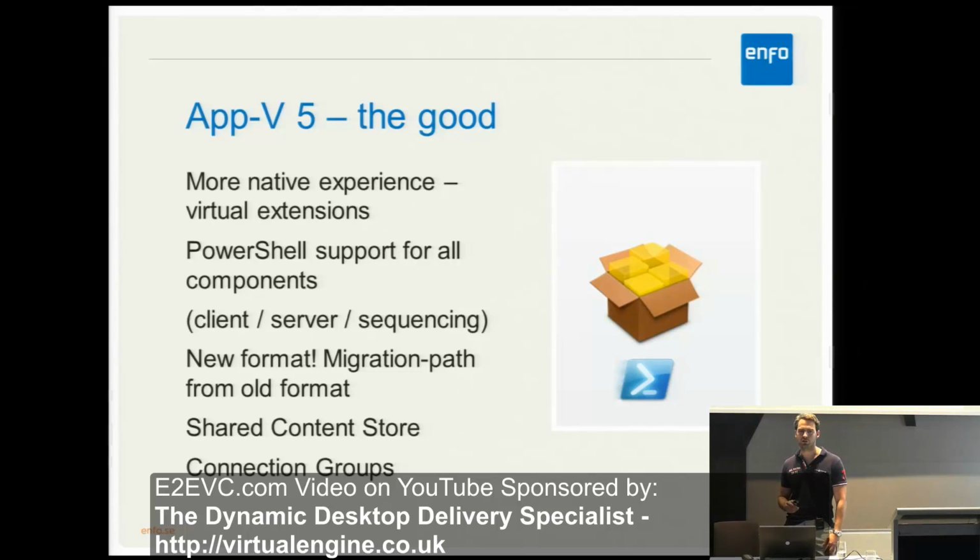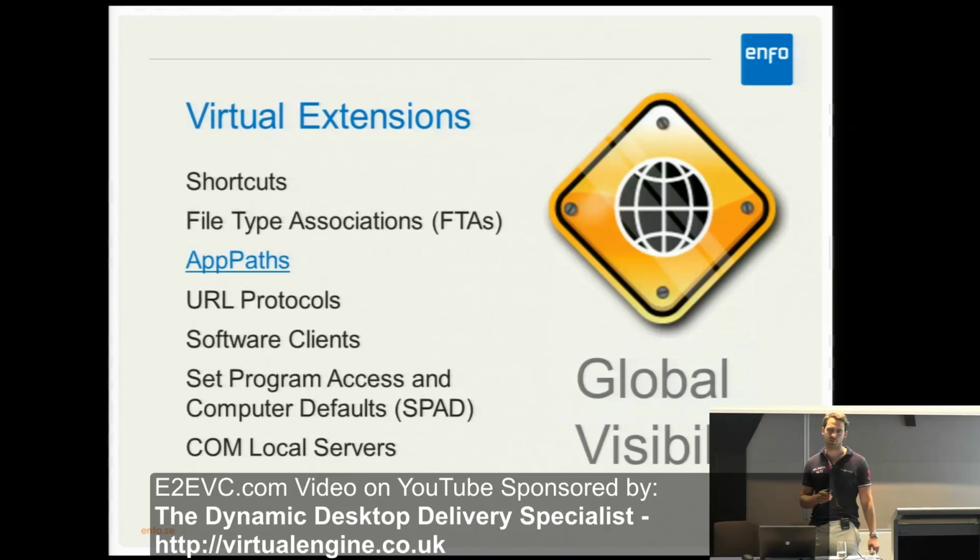The other topic, also part of the improvement of application experience for the end user and increasing the possibility to virtualize applications, is connection groups. Connection groups allow you to tie multiple packages into one. There was version one of this in App-V 4.6 called Dynamic Suite Composition. I personally had lots of struggle with it. It had a very intended focus area. Connection groups is much broader, and of course it supports integration of applications in any way.